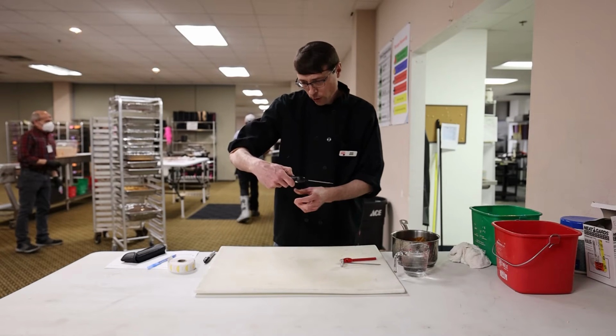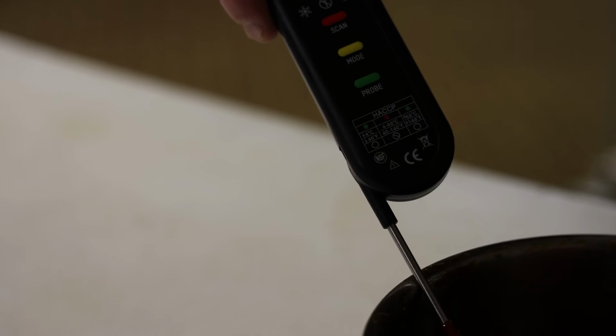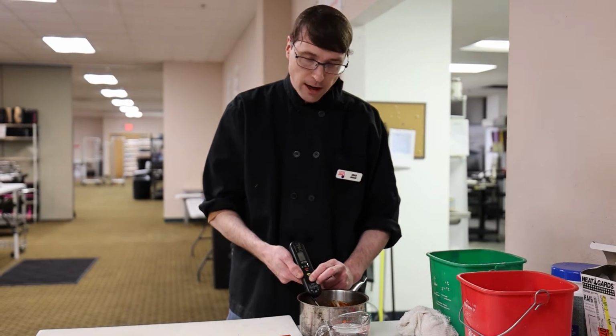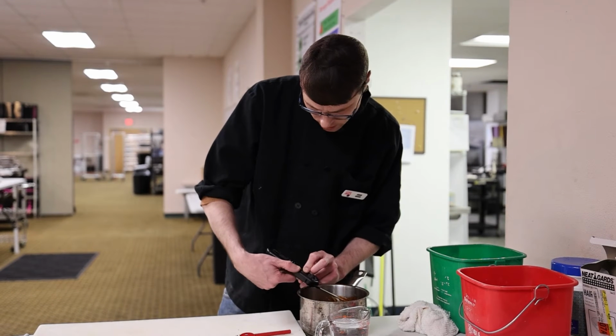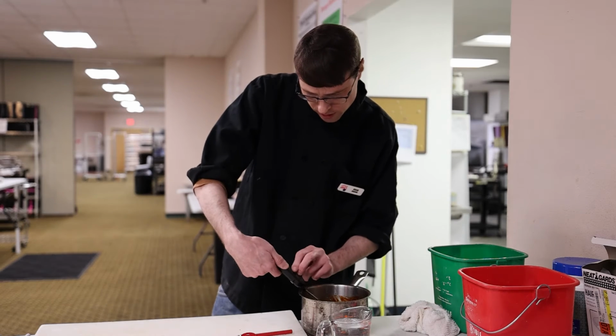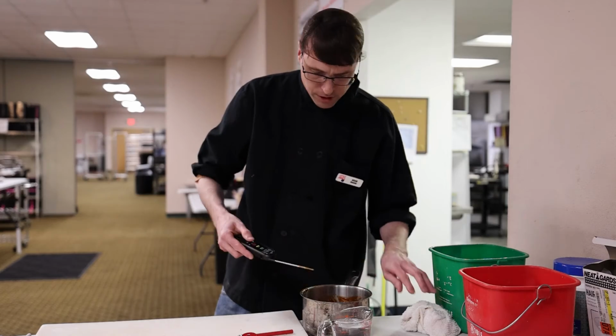Okay, so we're going to hold the probe button down and put it into our sauce. We're going to make sure that all hot food is heated up and held at a temperature of 160 or higher. So we're at 155 right now, or excuse me, 165 right now. So we know that we're ready to serve this barbecue sauce.